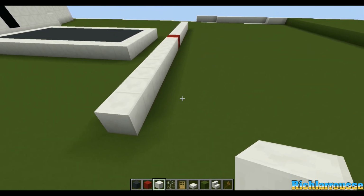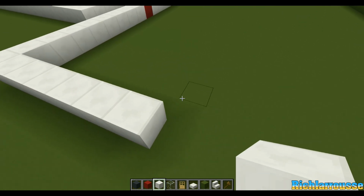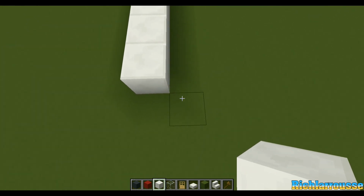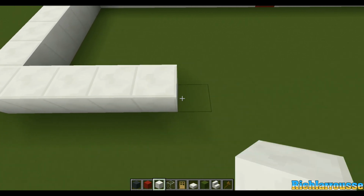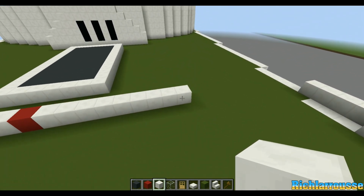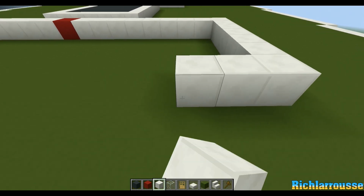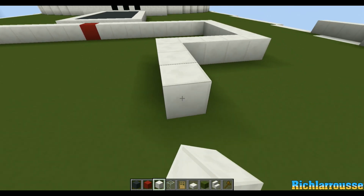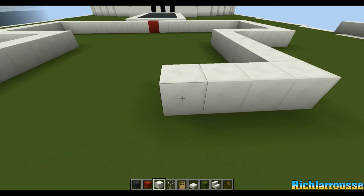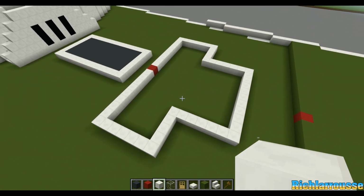And then we want to go forward 6. 1, 2, 3, 4, 5, 6, and then inwards 4. 1, 2, 3, 4, and then forward 6 again. I think, yep, 1, 2, 3, 4, 5, 6, like that. So do the same the other side. So forward 6, 1, 2, 3, 4, 5, 6, in 4, 1, 2, 3, 4, and 6 again. 1, 2, 3, 4, 5, 6, and then join them together across the front, like so. And there we go. So that's the deck house foundations done there.